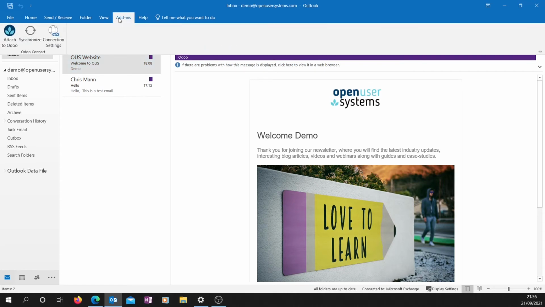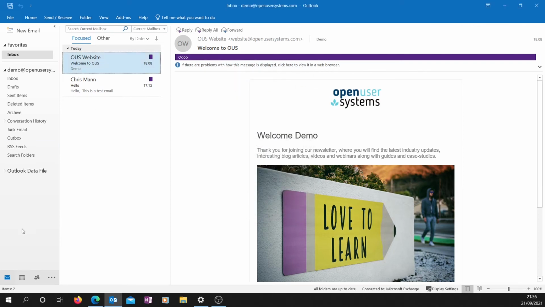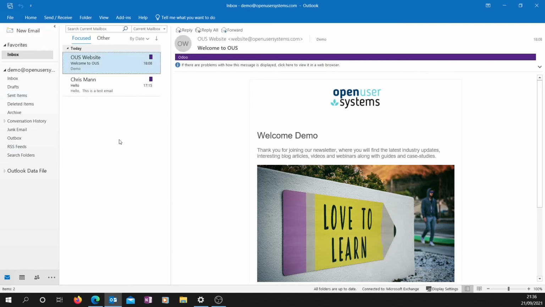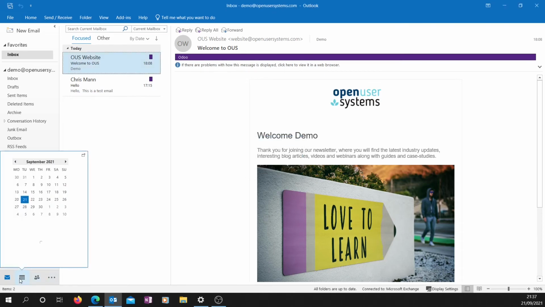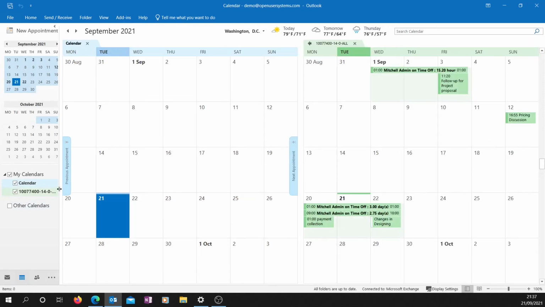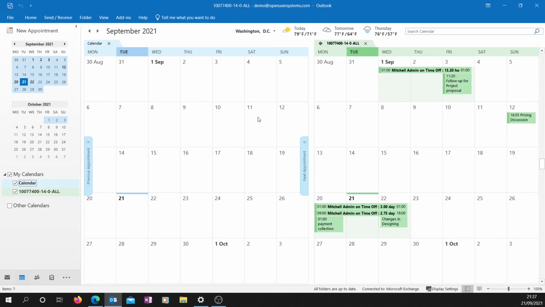As mentioned, you need to ensure within connection settings that you have first enabled sync contacts and sync calendar, and if I press the add-ins button and the synchronize button, the first time this is run it may take a little while, but after it's complete you will see a pop-up, synchronization complete, and click OK.